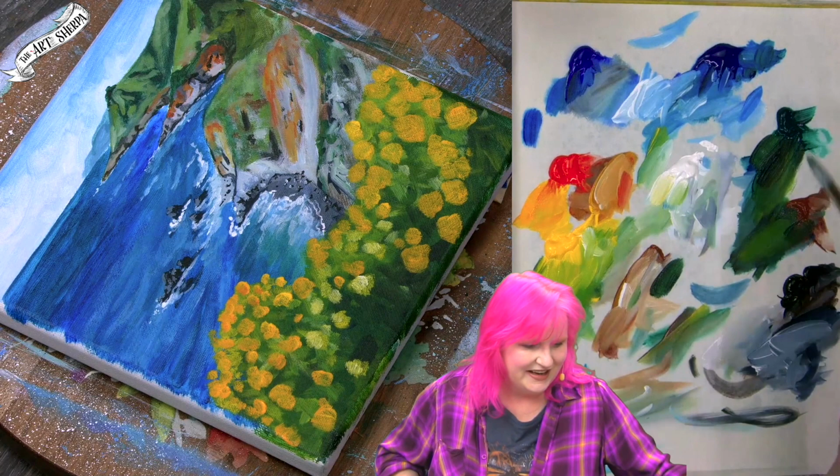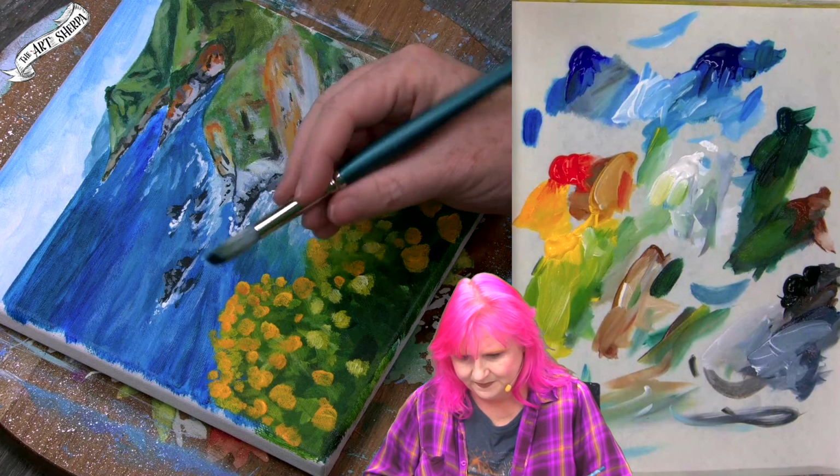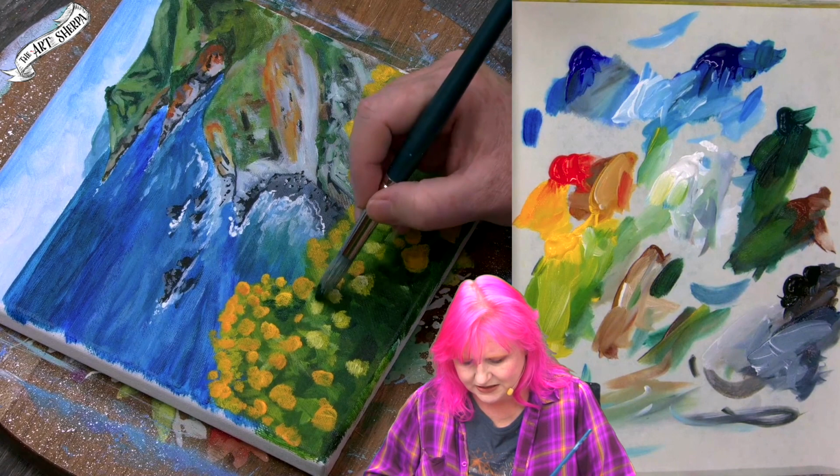I'm going to take a little bit of green, and I guess I'll get my burnt sienna. I just want to make a very dark green. I'm going to come back in and kind of create some shadow spaces, deep in some areas.